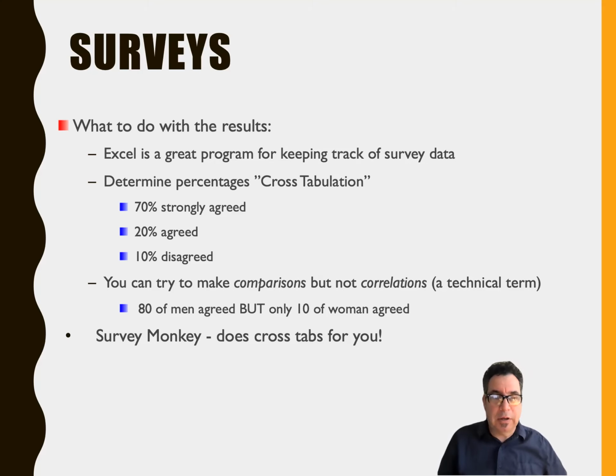So you could say things like 80% of men agreed, but only 10% of women agreed, right? That's an interesting comparison. And then you can also use a program like SurveyMonkey, which does a lot of the math for you. So consider something like that. Google Forms. Both of these, Google Forms is free. SurveyMonkey has a free version. Take a look at it and see if the free version gives you the kind of data that you need.